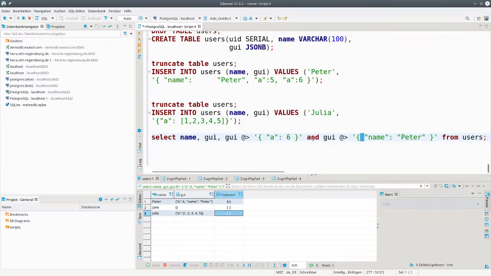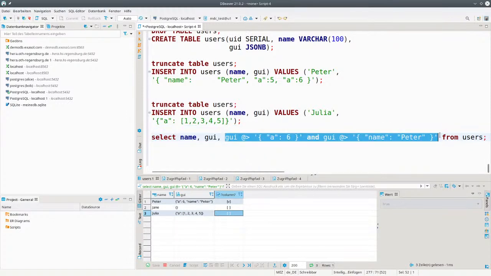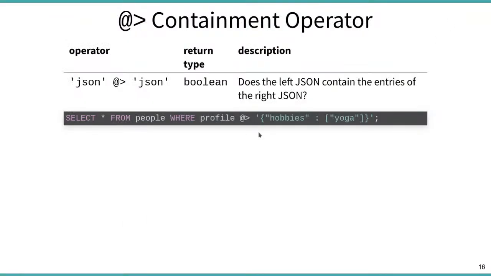If you have something like an AND here, PostgreSQL is so smart, so if this is false, then it will not check whether this is true or false, because the whole AND conjunction here can never be true. So there is optimization going on, but nevertheless, it's always the better approach to do everything with as few commands as possible.